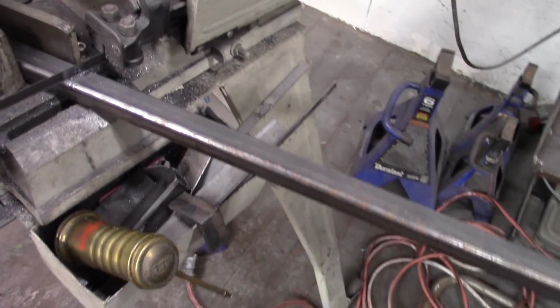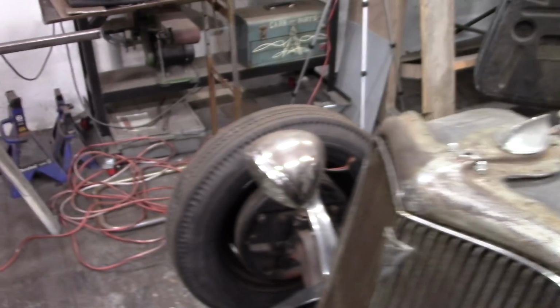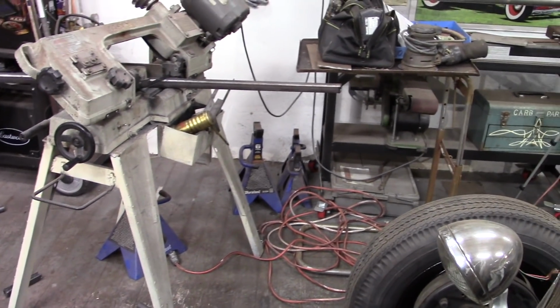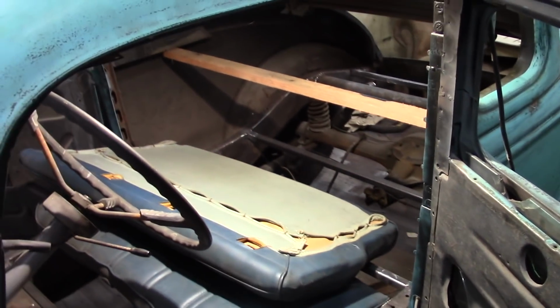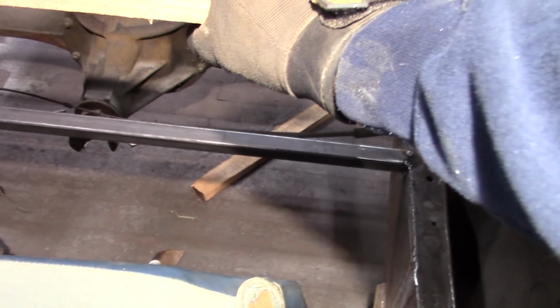Cutting down the vertical uprights for the back of the seat frame. I think I'll do just 3 of those, just to save on material for the time being, so I can make sure that I have enough material to build the rest of the structure that I need for the back of the frame, and also the gas tank mount. So I'll have 3 vertical pieces and a horizontal piece for now. I'll add 2 angles going down here to figure out exactly where they need to mount the gas tank.